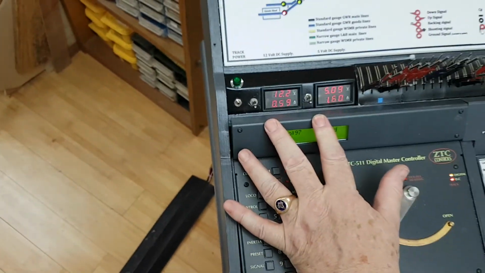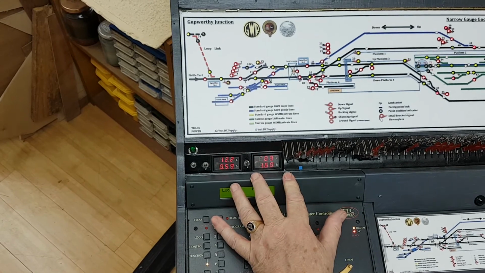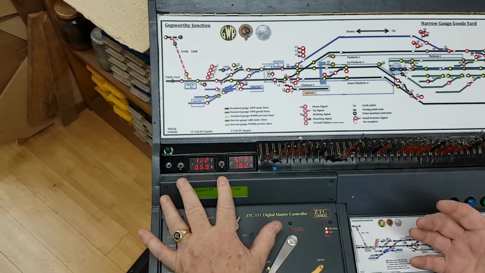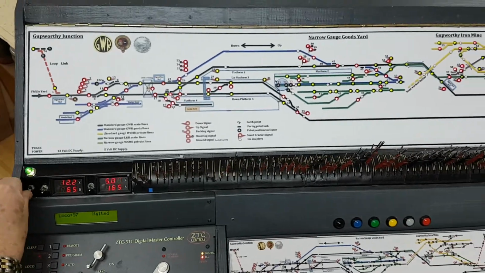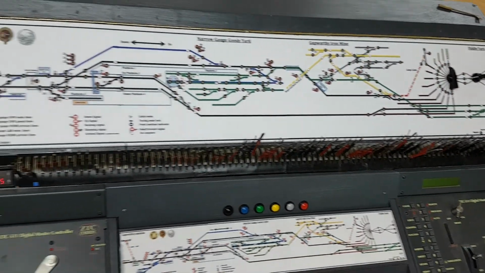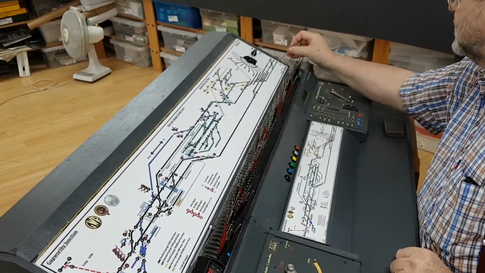They're independently switch offable because I find it better to turn the 5V on, allow the MegaPoints to stabilise, which takes 2 or 3 seconds, then turn on the 12V supplies, and then finally I've got my track supply there at the end. So I'm going to open it, I'm going to turn all of those off, and now I'll show you that opening it up inside.